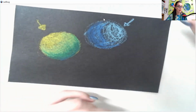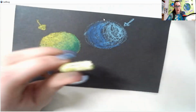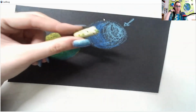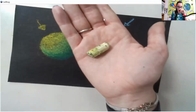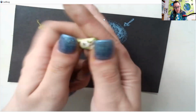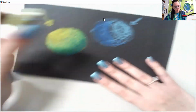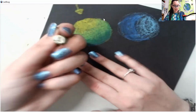I'm actually going to do something slightly different than I did in our color pencil tutorial, and I'm going to go ahead and pull out my black and white. I'm not going to use black yet because you always want to use black last and you always want to use less than you think you need. Now, believe it or not, this is a white. It's completely dirty. So there's multiple ways you can fix this. You can take a paper towel. You can wipe it off on your hand. Sometimes that works. It just depends on how bad it is, like that kind of smeared it. Or you can take a piece of scratch paper and just mark it off until you're sure that it's clean. So my edge is clean.